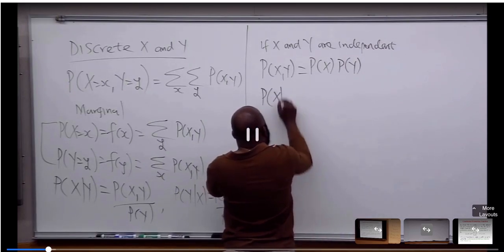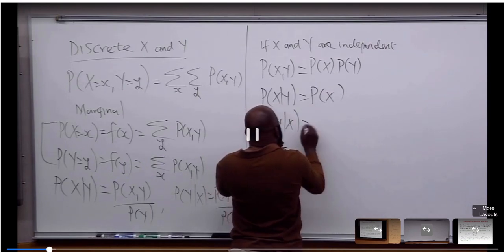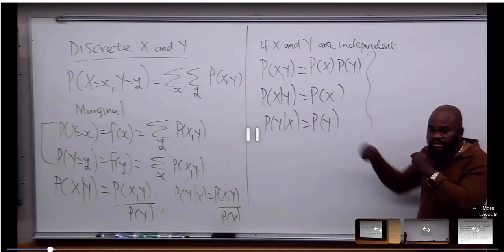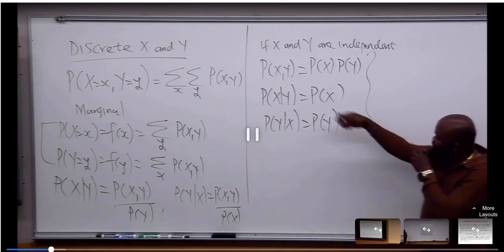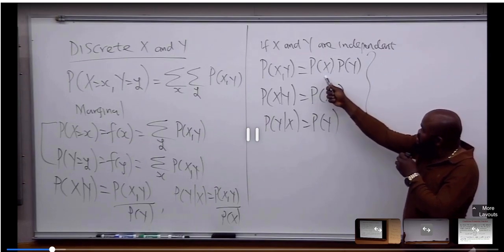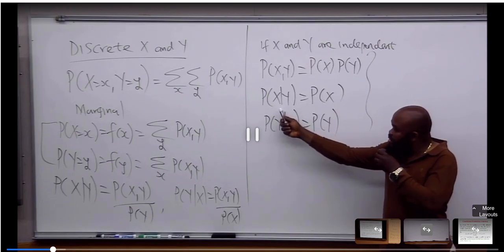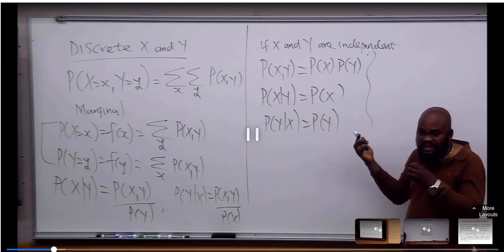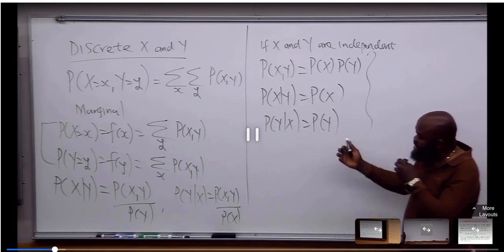We're also going to have a situation where this is going to be this, and a situation where this is going to be that. Now, if you take a look at these three scenarios, this is a situation where x and y are independent. When x and y are independent, you can express the probability of the joint occurrence as a product of the marginals. The conditional, the probability of x conditioning on y, if it gives the probability of x, of course, that's an independence too, or the probability of y given x equal to the probability of y. So that's an independence too.